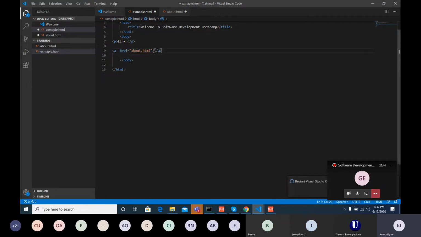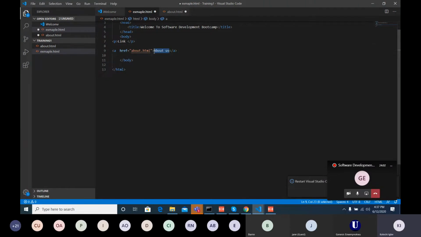This means hypertext reference, meaning this is referencing this page. But what would the person see? Whatever text you want the person to see. If you want the person to see about, type it here. If you want the person to see about us, put about us. Whatever you want the person to see, and when he clicks on that text, it will take him to about.html. This is where you put it, inside here.